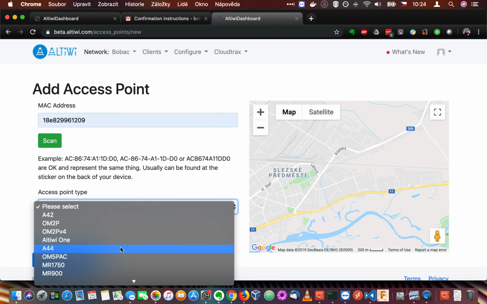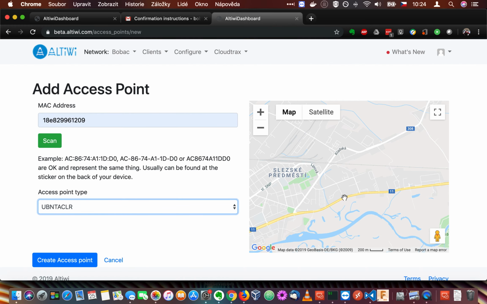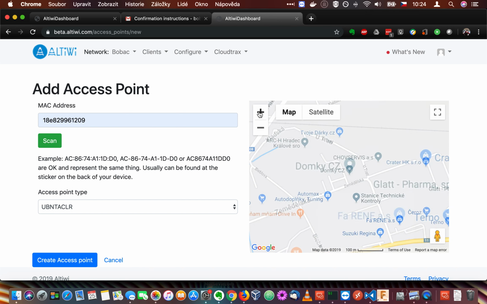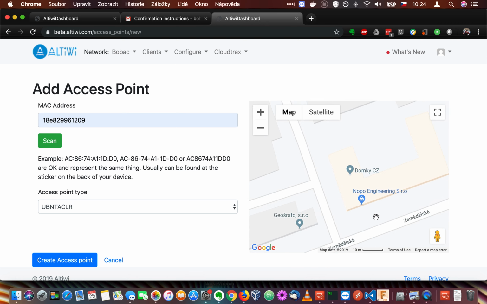You have to select the proper device, so use UBNT AC LR here, and you have to provide the location of the access point. As you can see, the address I used when I was creating the network will bring me right into the right place, so I don't have to navigate from Guinea Bay from the Atlantic Ocean, which is 00 coordinates.